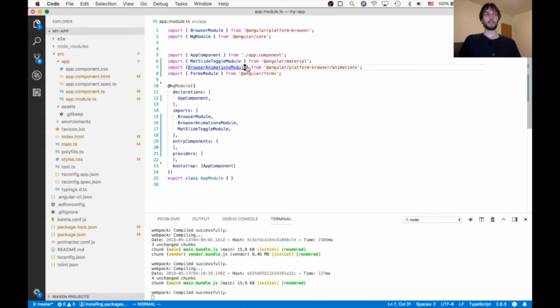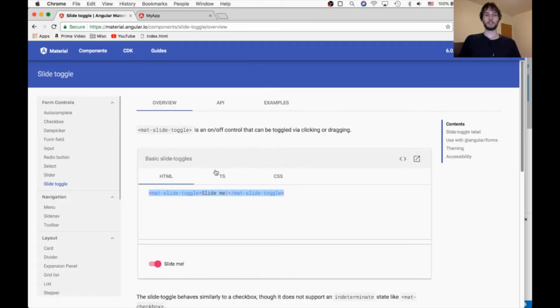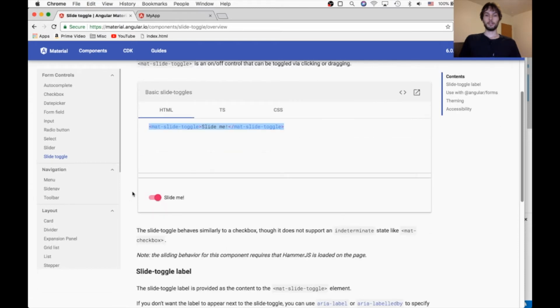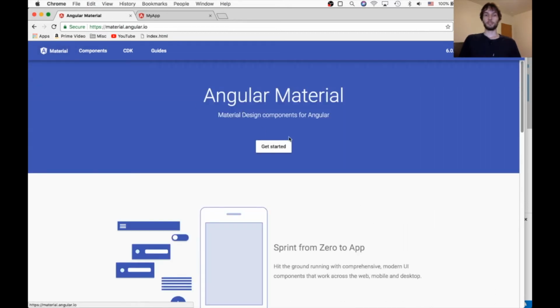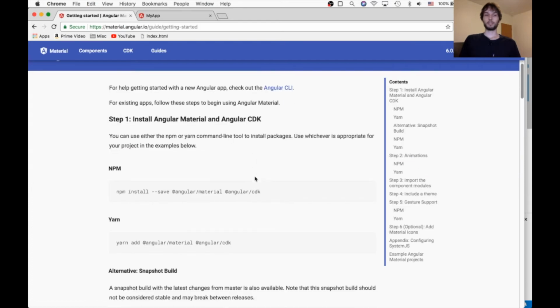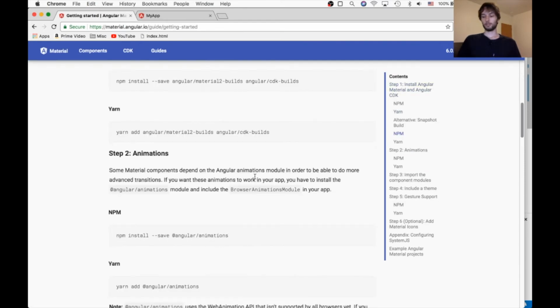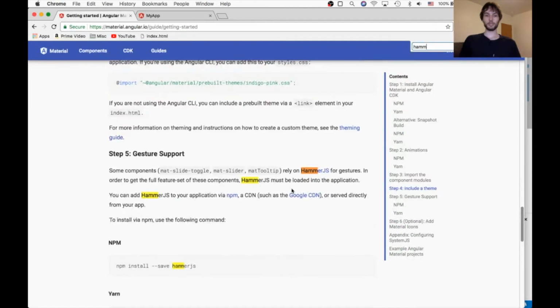As well as in the docs it says that this click and drag action only works if you have Hammer.js loaded on the page, which means that when you are setting up your Angular Material page by following the Get Started guide, hopefully you should have done this step on Hammer.js.